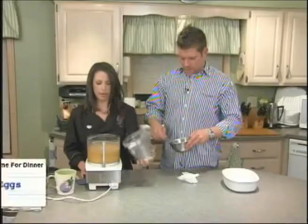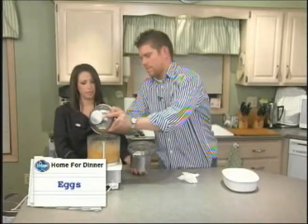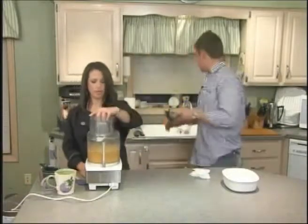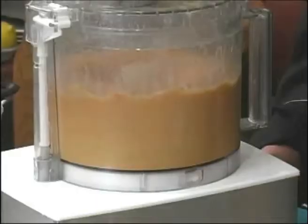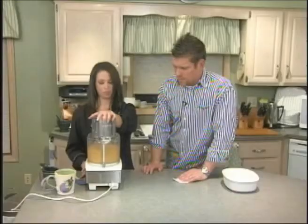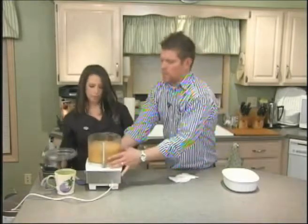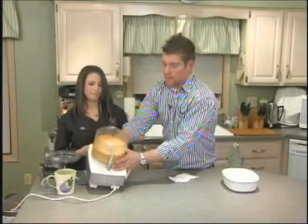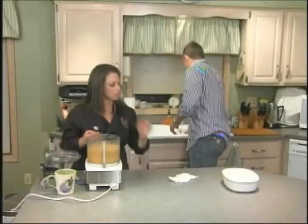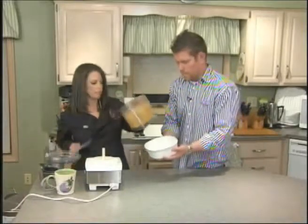Okay, we can put our eggs in. You got 2 eggs scrambled up. Very good. Mix that all together. That's pretty well mixed in there. Look at that, very nice and smooth. Got to get a peek at the consistency of what you're working with here. Very nice. And you can see the eggs give it a whole new texture. So we're gonna pour this in there.